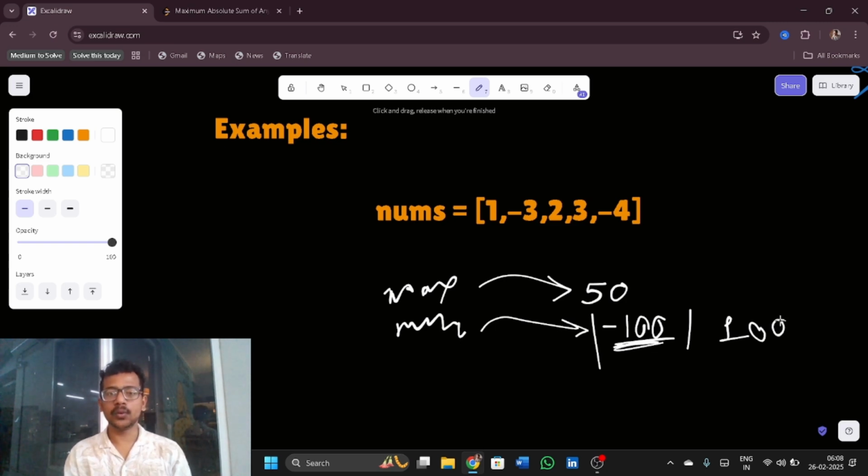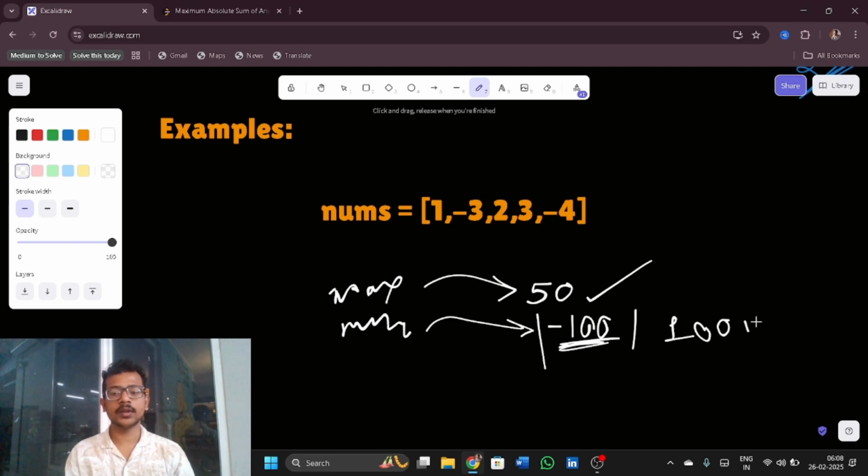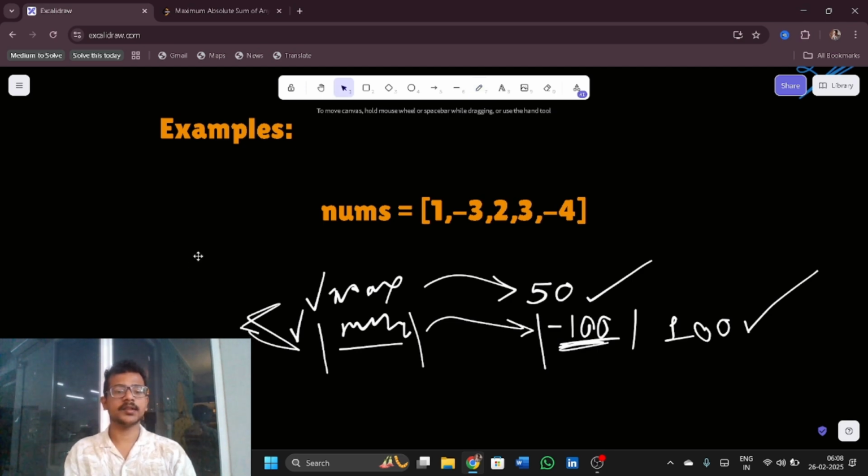So I'll do one thing. I need to get the maximum subarray sum and also the minimum subarray sum, and I'll compare the absolute value of the minimum subarray sum with the maximum subarray sum. I'll return the maximum of these two. So this is the intuition behind this question. The first intuition is this.